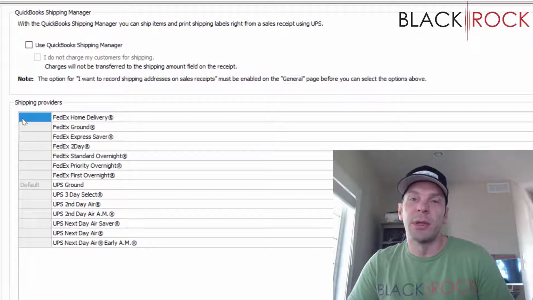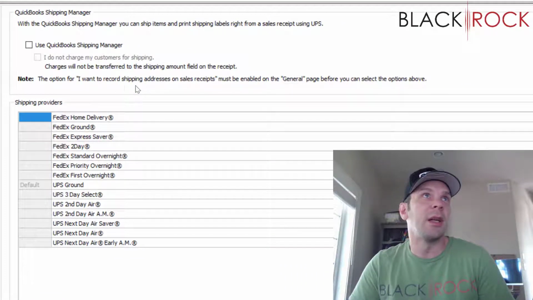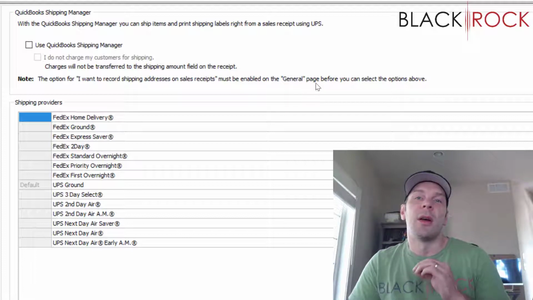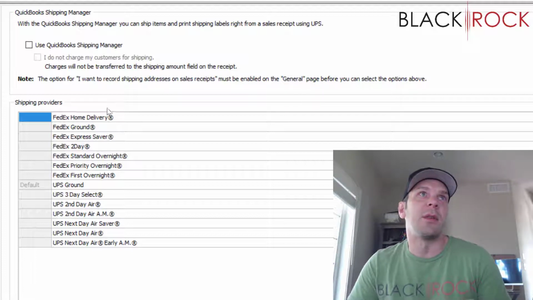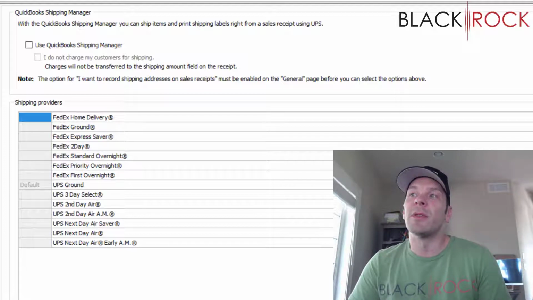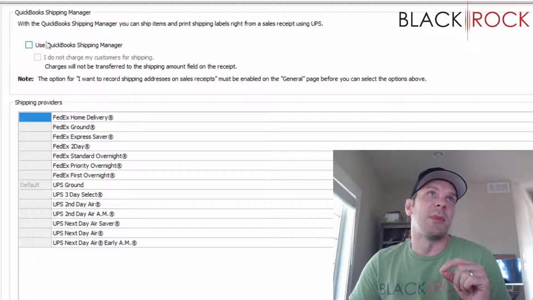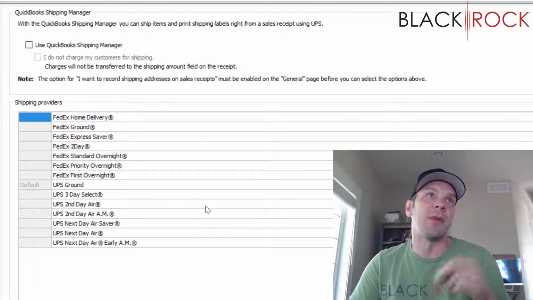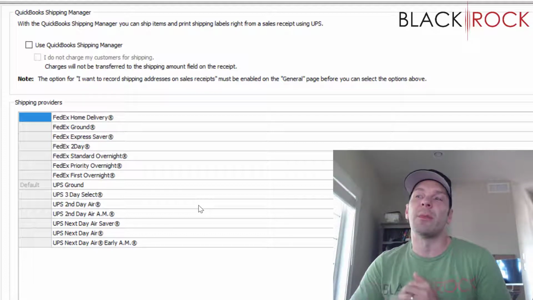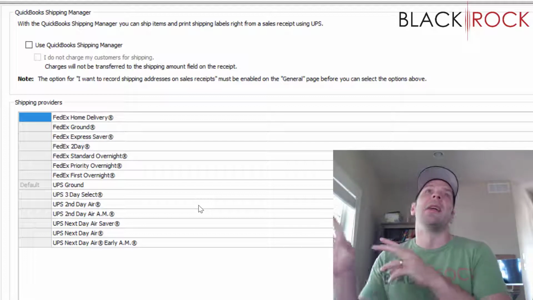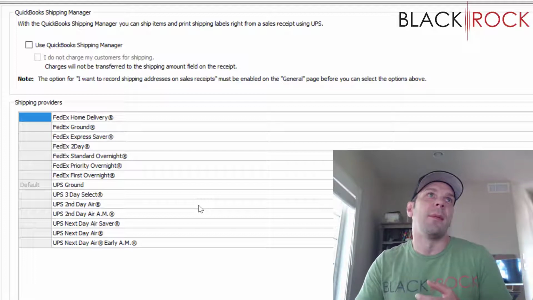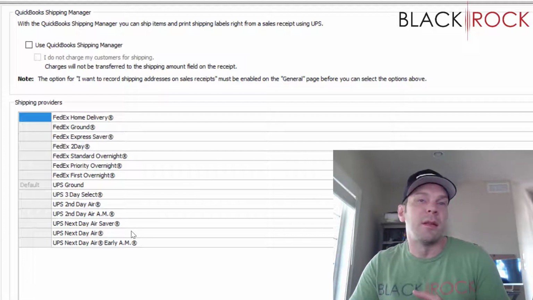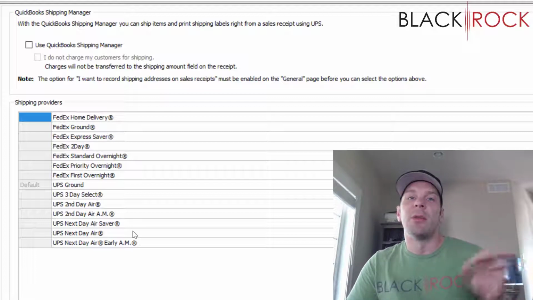Shipping. We will be doing a video or two or many on the QuickBooks Shipping Manager, where you can actually hook this up to UPS and you can ship your products out to people right in point of sale, and you can do the different types of labels. Otherwise, if you are not using the Shipping Manager and this is not turned on, you can still have a listing of shipping providers. So let's say you are shipping stuff out, but you're doing it in PayPal, or you're doing it in the UPS website, or you're doing it in the FedEx website. You can still have the methods in point of sale so that on a receipt you can record the method and the tracking number, and that'll be attached right to the receipt.